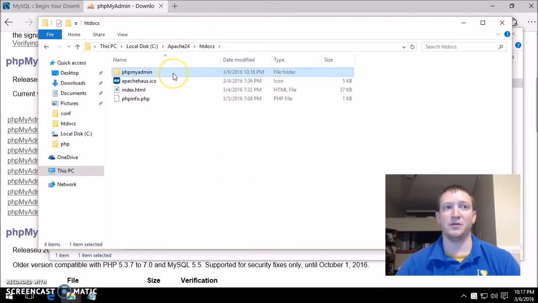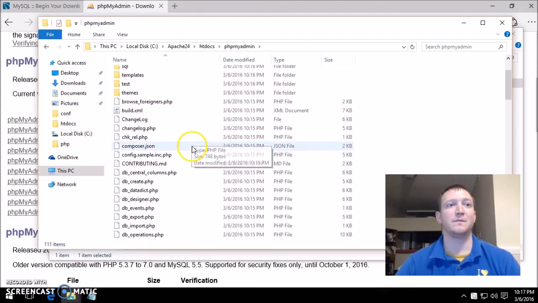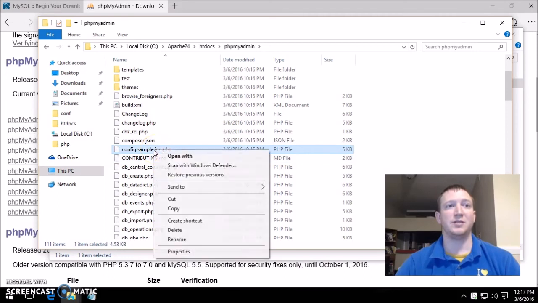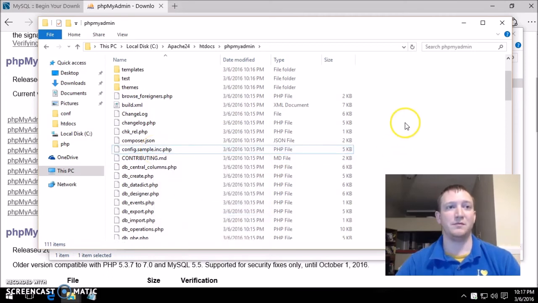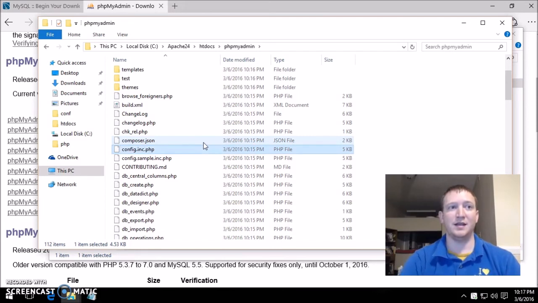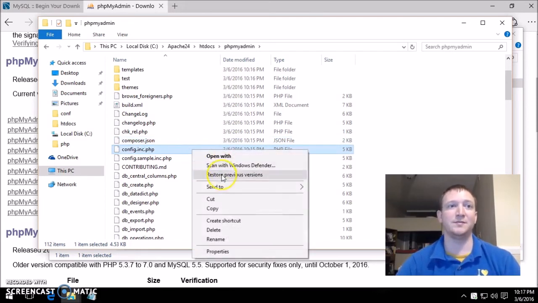And I always make mine lowercase. And there's a configuration sample file I just copy and then paste in the same location so I can make a copy of it. Then I need to rename it to config.inc.php.